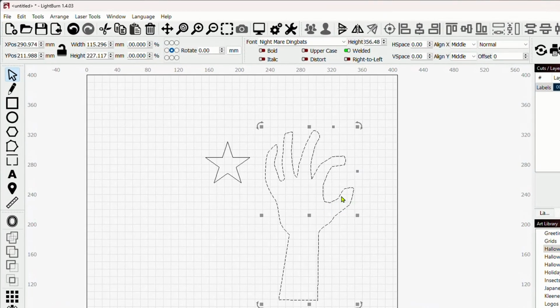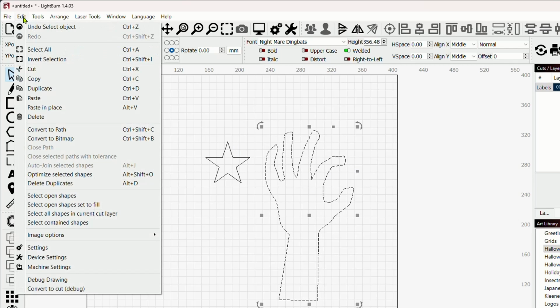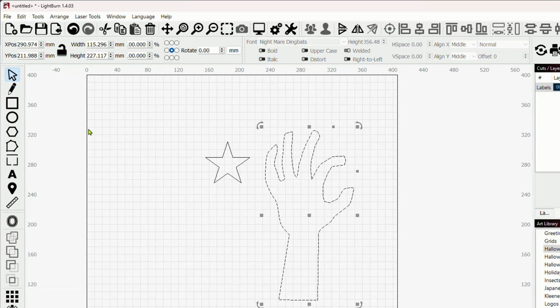First thing you need to make sure is that this right here is not grouped, which it can't be because it's just a line, but you have to ungroup the shape if it is grouped and select just the outer line. And then you have to make sure that this is a path. So we're going to click on Edit at the top left of the screen, and we're going to convert this to a path.